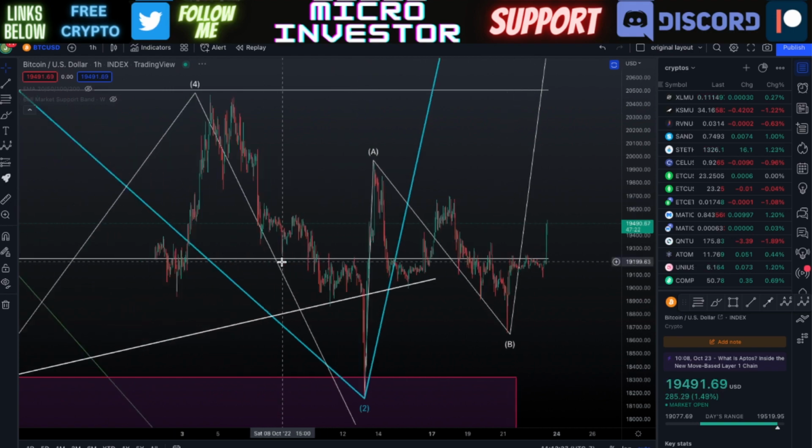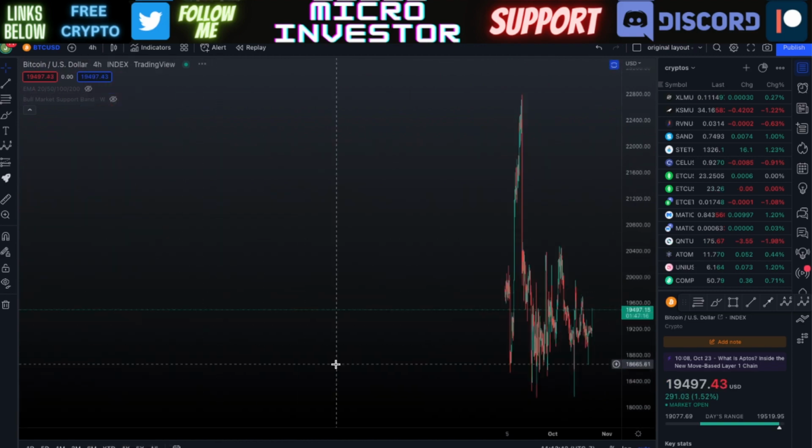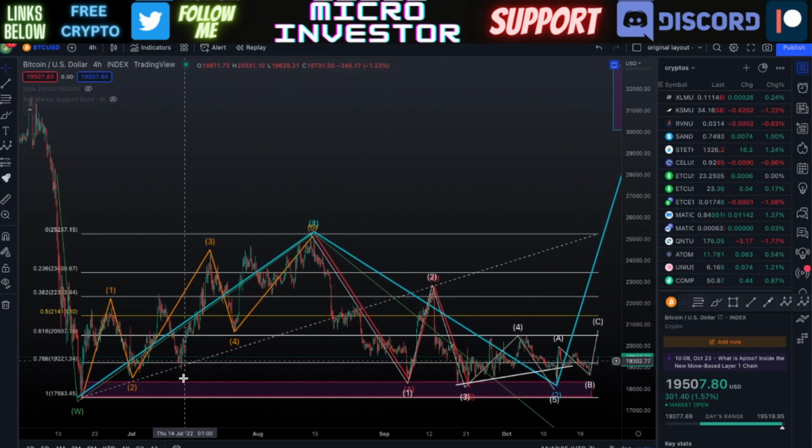What I'm thinking now, just looking at everything here, is that we're using our Fibonacci retracement that goes from that 52-week low that we had with Bitcoin back in the middle of June, where the price of Bitcoin was around $17,600, and then quickly went up in this wave 1, which was complete in mid-August at a price just above $25,000. So what we're using for the Fibonacci retracement is that wave 1. That's why I'm saying that we possibly completed that wave 2, and that came down within a 5-wave move. And now we're working on correcting from that at the moment.